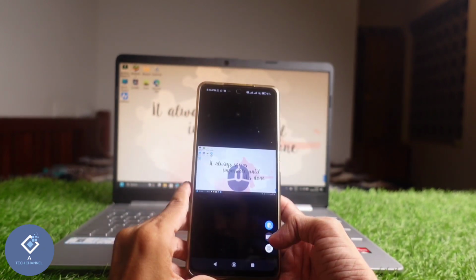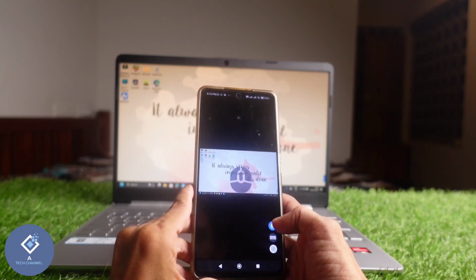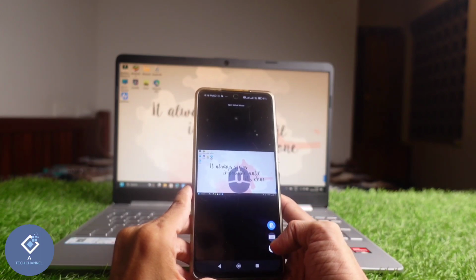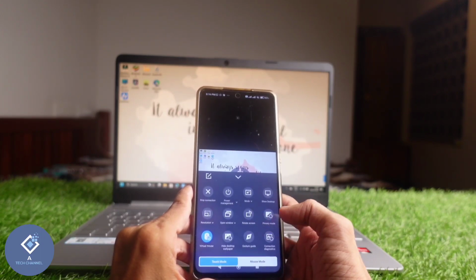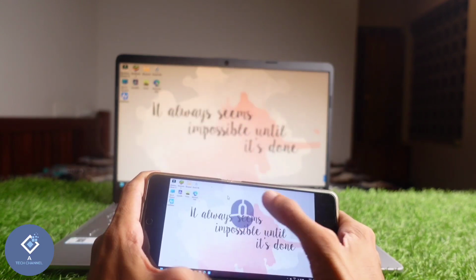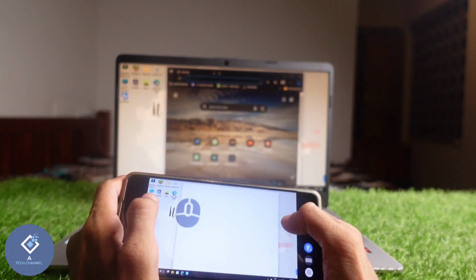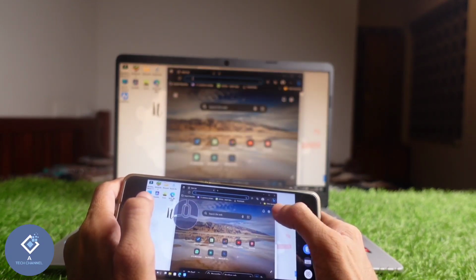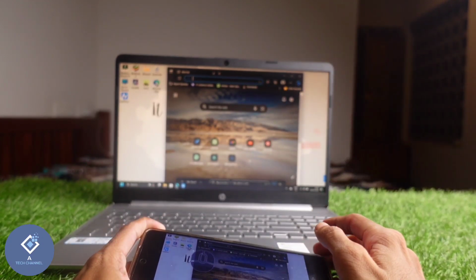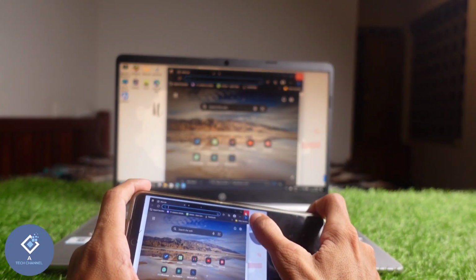Here so many settings are there. If you want to access the keyboard, the option is here. Or if you want to change the mouse mode, you can do that also. Mouse mode is also there. And here so many options are there. If you want to rotate this, there is an option to rotate. Click on rotate. Now for example, I am opening the Microsoft Edge application in my smartphone. You can see that this application has been opened in my smartphone, and you can see that the application has been opened in my laptop also. So this way you can control your laptop from a smartphone.